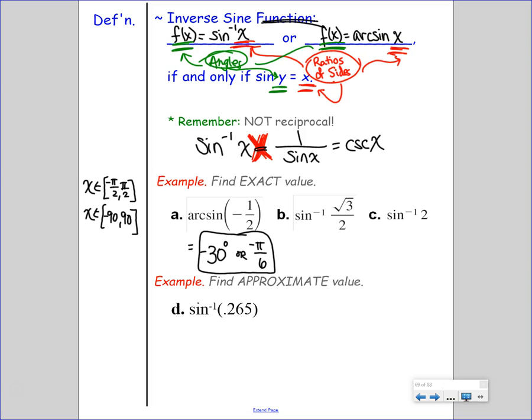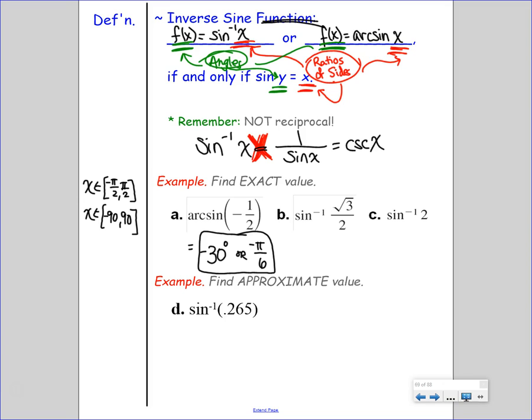How did I get that without having the calculator? Mental math. You could do the cheater chart. Sine is going to be 1/2 at 30 degrees, but this is negative, so -30 degrees. I could have thought about my unit circle: between -90 and 90, in the fourth quadrant, sine is negative, and the y is going to be -1/2 at -pi/6 or -30.